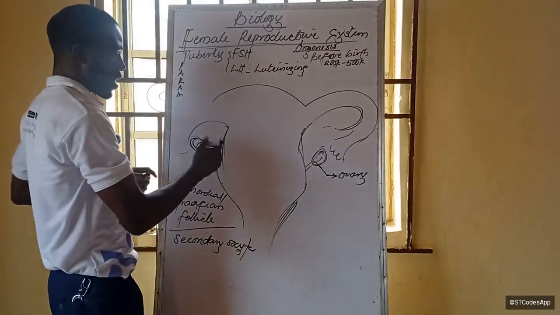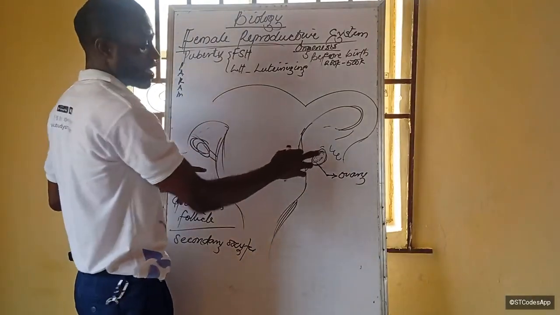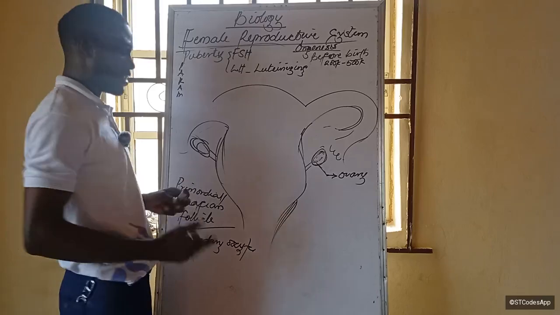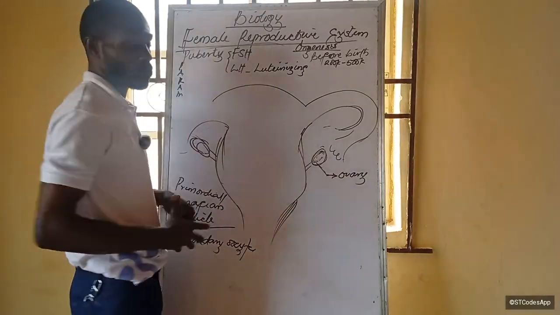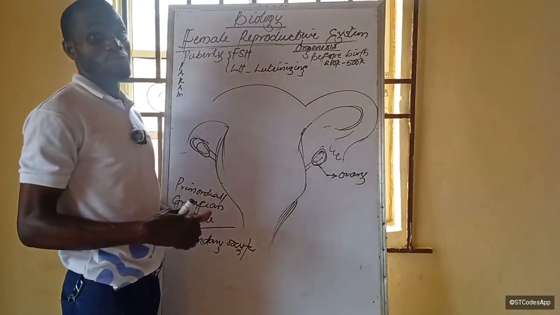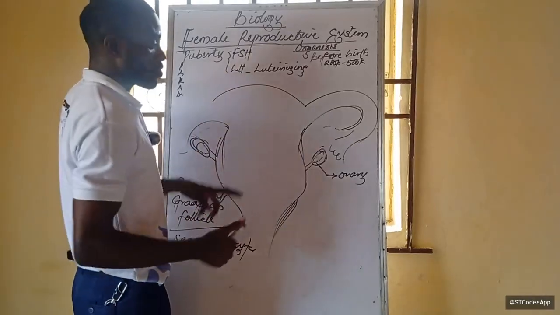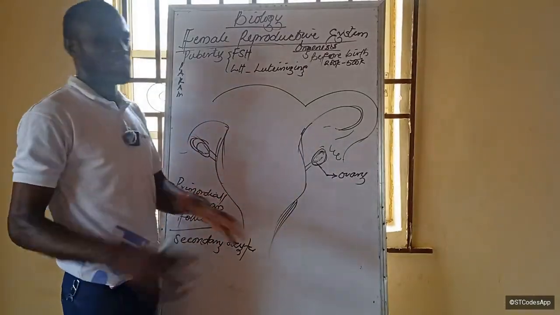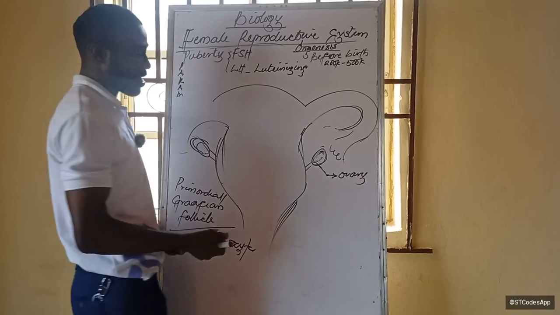So the point is that the system is coordinated such that once an egg is ripened on one side, usually no egg is ripened on the other. But there are cases where eggs ripen on both sides, which give rise to fraternal twins. If both eggs get fertilized, they will give birth to fraternal twins. But we're going to get to that later. The point is just to understand the way these organs function.